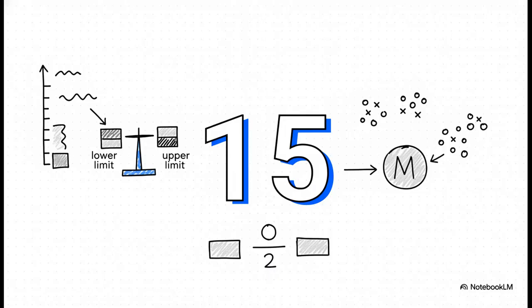But guys, here is where the real magic of statistical organization happens. Once we group our data into these classes, we actually drop the individual observations entirely. We don't use the specific scores like 32 or 37 anymore. Instead, we use the class midpoint or class mark. You find it by simply adding the upper and lower limits and dividing by 2. So for the 10 to 20 class, the midpoint is 15. Going forward, we solely rely on this mathematical midpoint to represent the entire class for all our future calculations. It's a huge time saver.